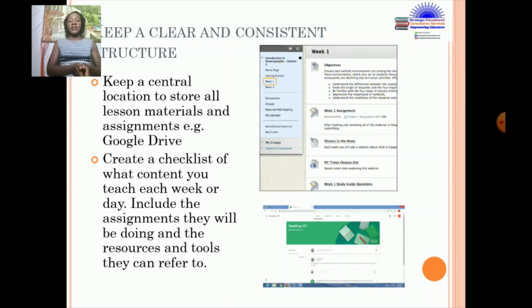But what some educators tend to do, maybe because they have not grasped fully how to utilize the Google Classroom, they just post all the materials, and so it is difficult for the student when they go to search to retrieve notes or to retrieve an activity that you may have given to them, because it is all over.